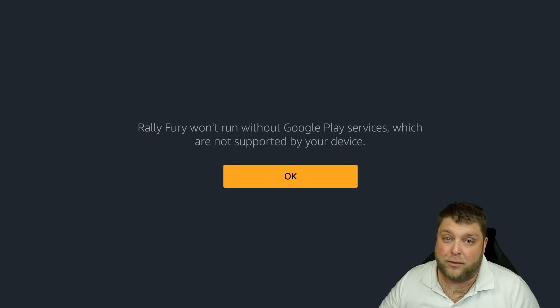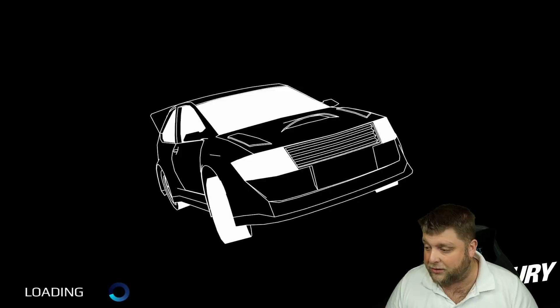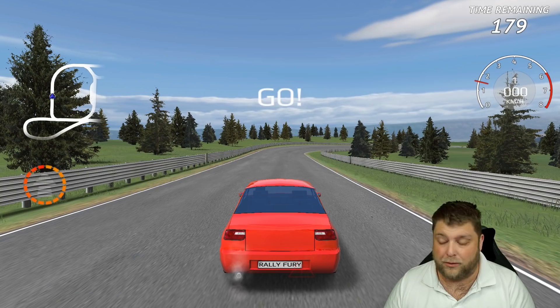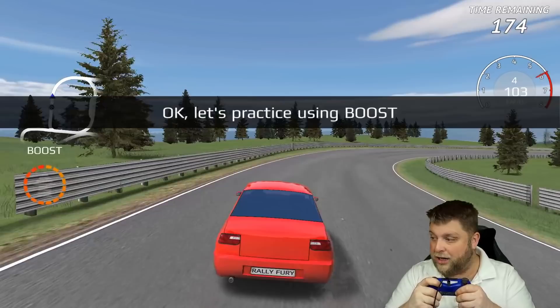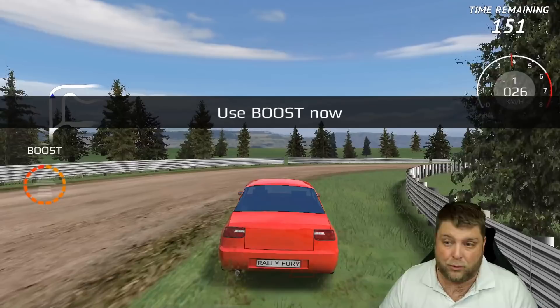I've simply plugged in the micro USB cable to the controller and I can go down and click on a game. This Rally Fury is from Aptoid TV. It does say it needs Google Play services, but if you click OK you can still play it fine. I'm just using this game to demonstrate the controller working. Depending on what app you're using, you may have to map the buttons to what you prefer. But for this one I'm just going to click R2 — you can see we're moving, we can steer, we can drift, we can do everything.